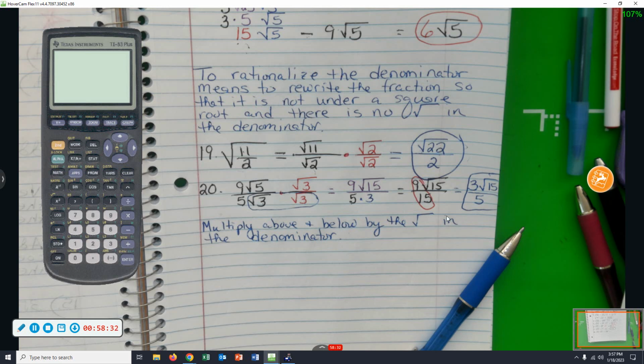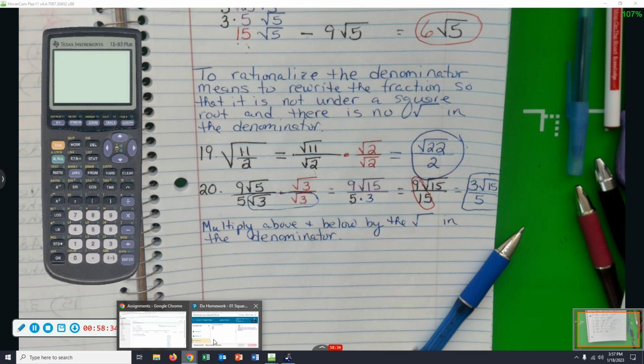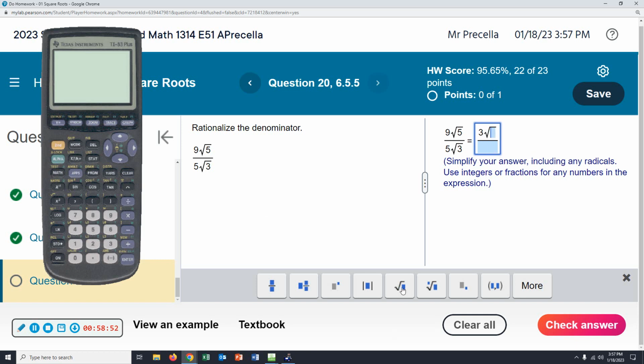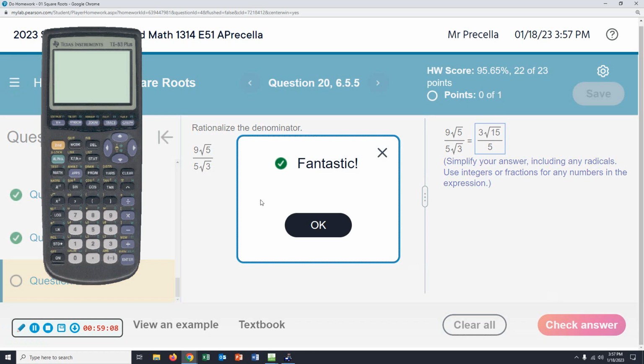Should we type it in, Tim? Hey, y'all, okay, I clicked it, and now y'all tell me what I'm going to type first. The fraction bar, okay. And on top, what do we have? Okay, so 3 square root. And then what do I do? Click down on the bottom to get your 5. Is that what I wanted to type? Yes.